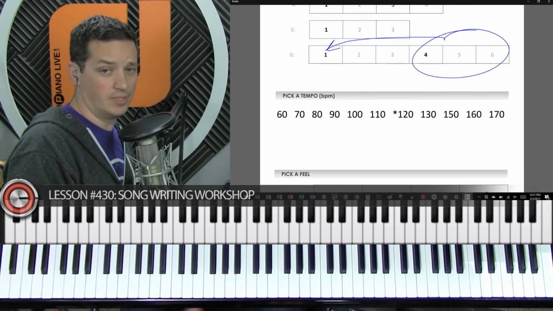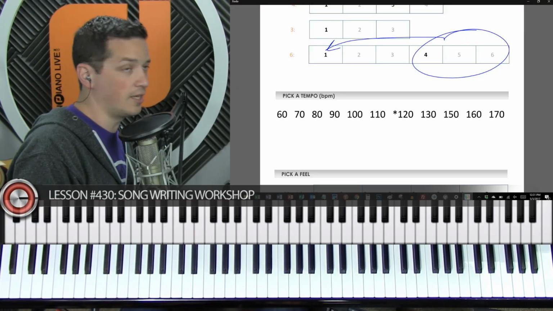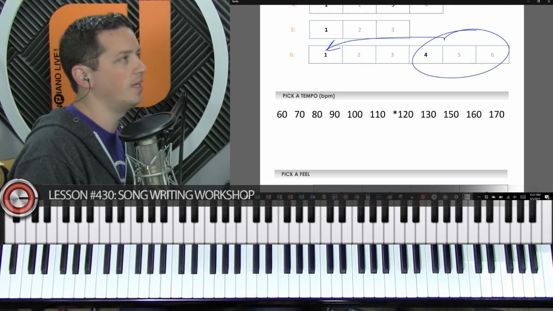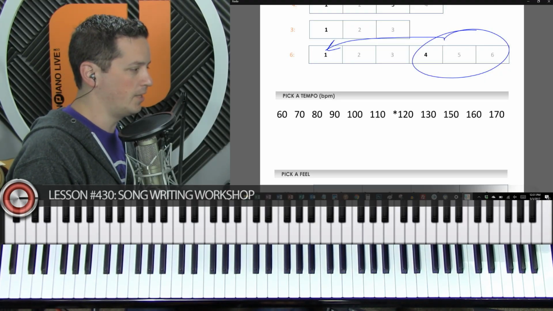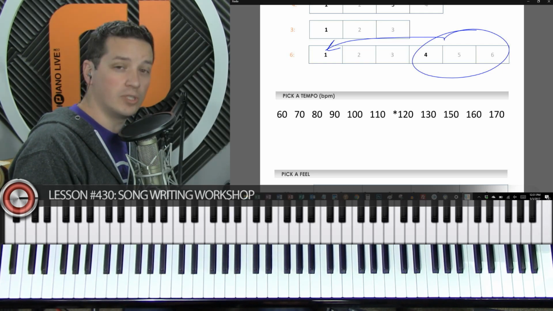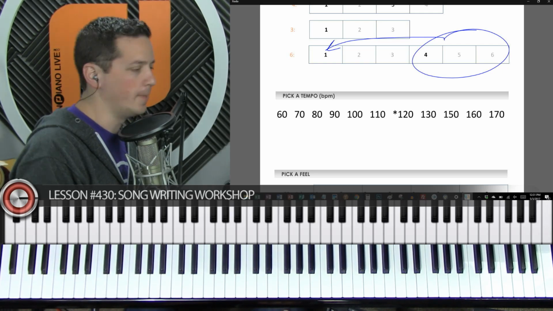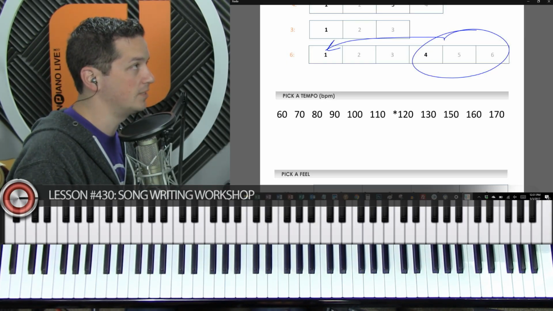And then tempo, this is just how fast it is. These are the same numbers that you'll see on any metronome, and they're all standard because it is in beats per minute. So as long as the size of a minute doesn't change, then putting, for example, 60 beats in a minute would be 1 beat per second, because there's 60 seconds in a minute. Okay, cool. So then 120 would just be 2 beats every second.